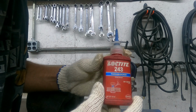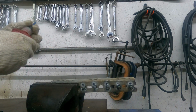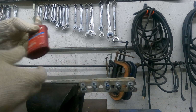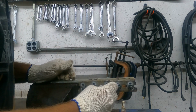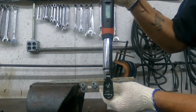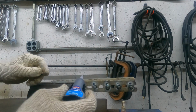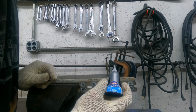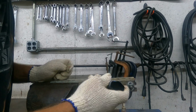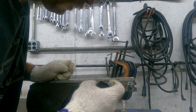Now we're going to try some blue Loctite 243. These last two are the ones I've always been curious about. So we're going to try, it's Loctite brand, but it's just regular super glue. This is the gel, so I'm going to kind of spread it around.